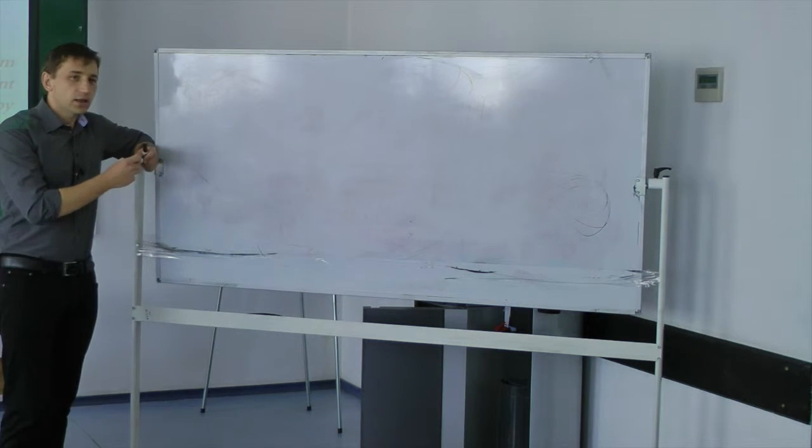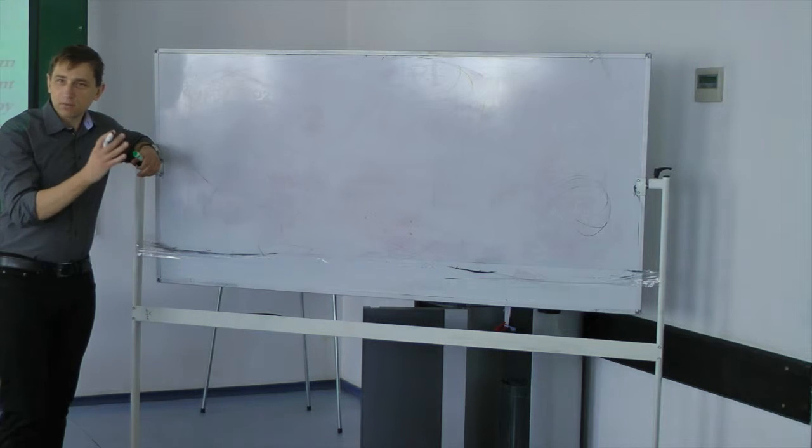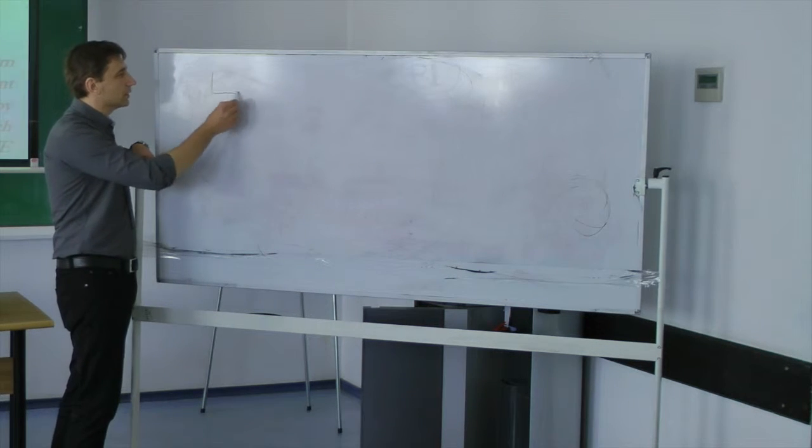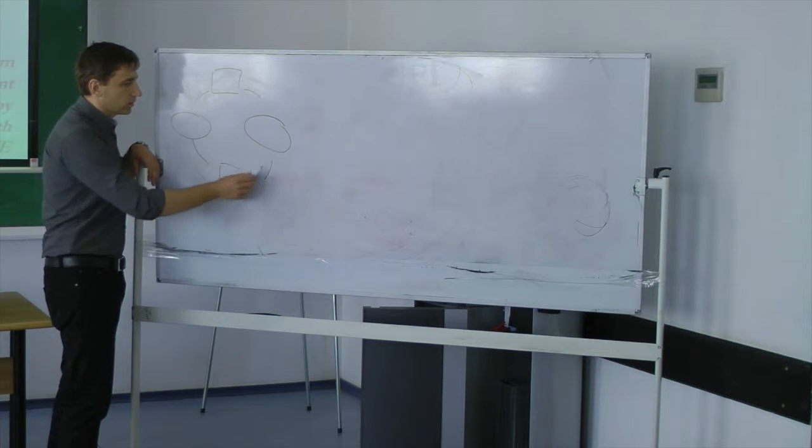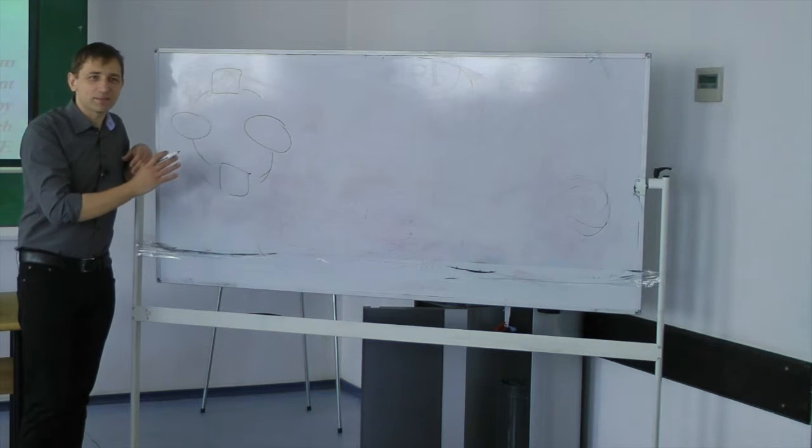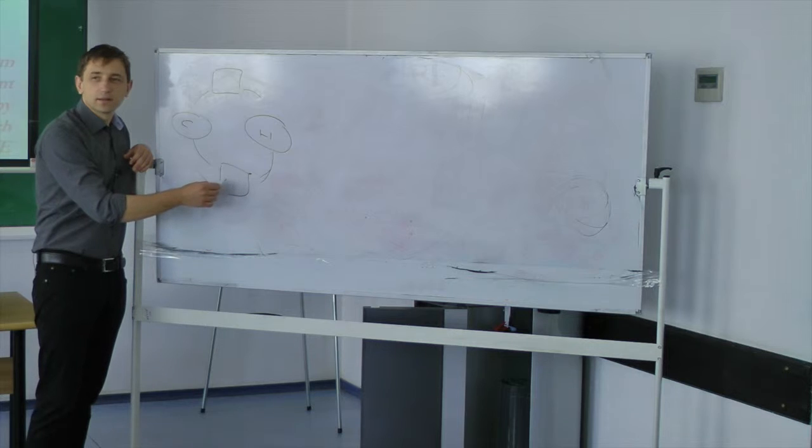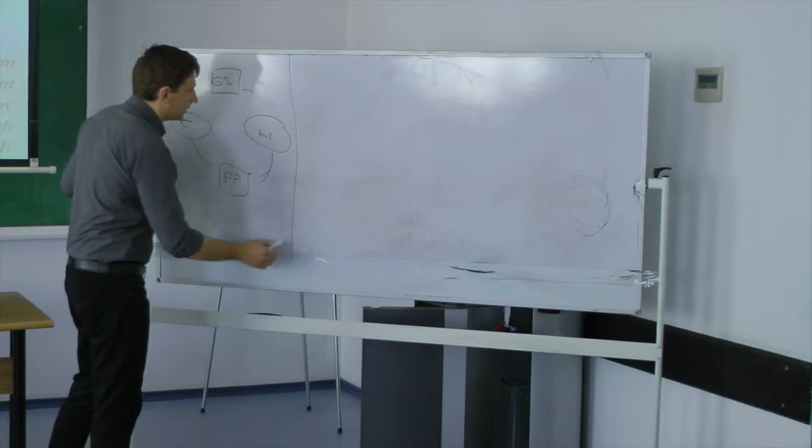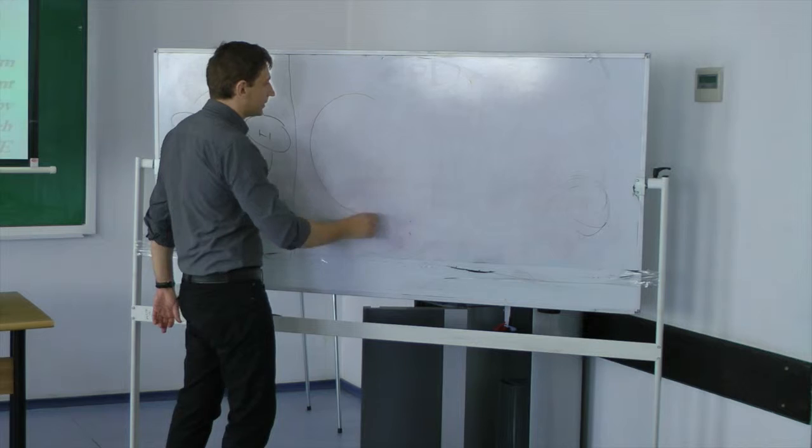I will show you how we try to further understand how the economy works. Sorry if I keep explaining this model, but it's really important. We started with the circular flow diagram, and I think you've seen it so many times you have nightmares with it. Maybe you wake up and see companies, households. So we have households, we have companies, we have factors of production, and here we have goods and services.